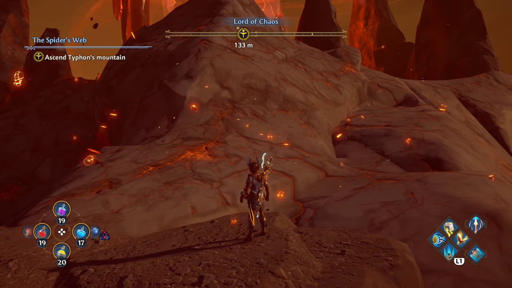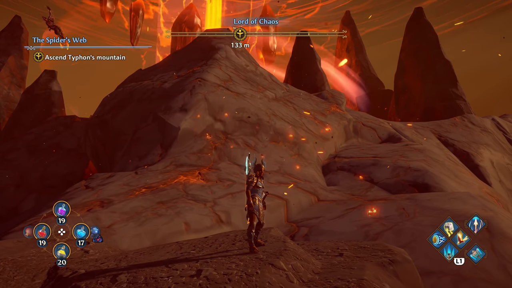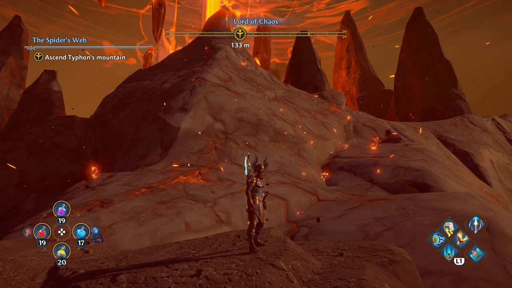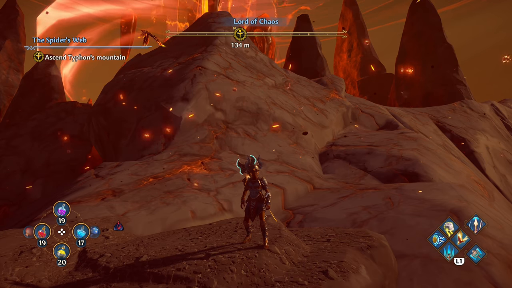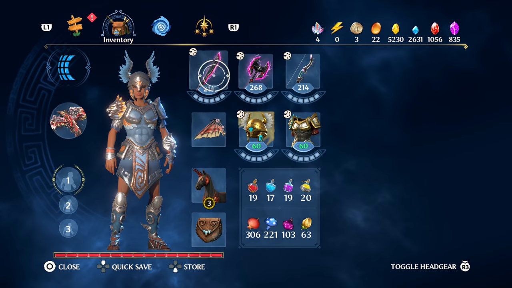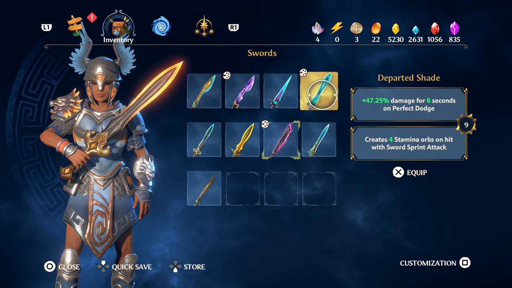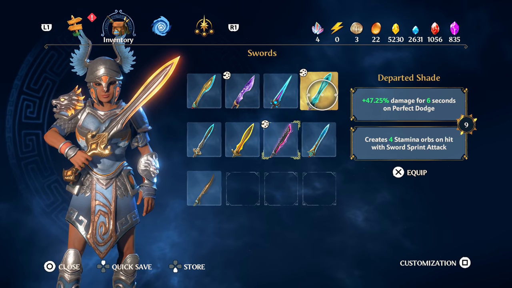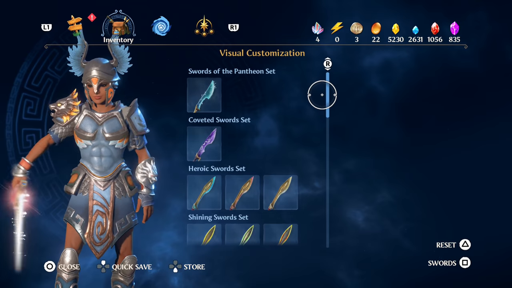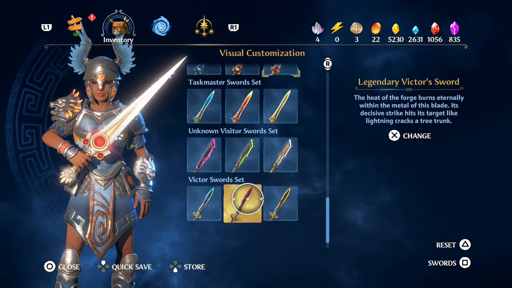Alright, so we're already at the top of the mountain. Just need to jump in, but before we do that, let me make sure I've got the best armor and weapons equipped, and I also want to have a good look for the end of the game. So, let's start with our sword. We're going to use the Departed Shade. Plus 47.25% damage for 6 seconds on perfect dodge, and creates 4 stamina orbs on hit with sword sprint attack. And then for the visual, I like the legendary victor sword.